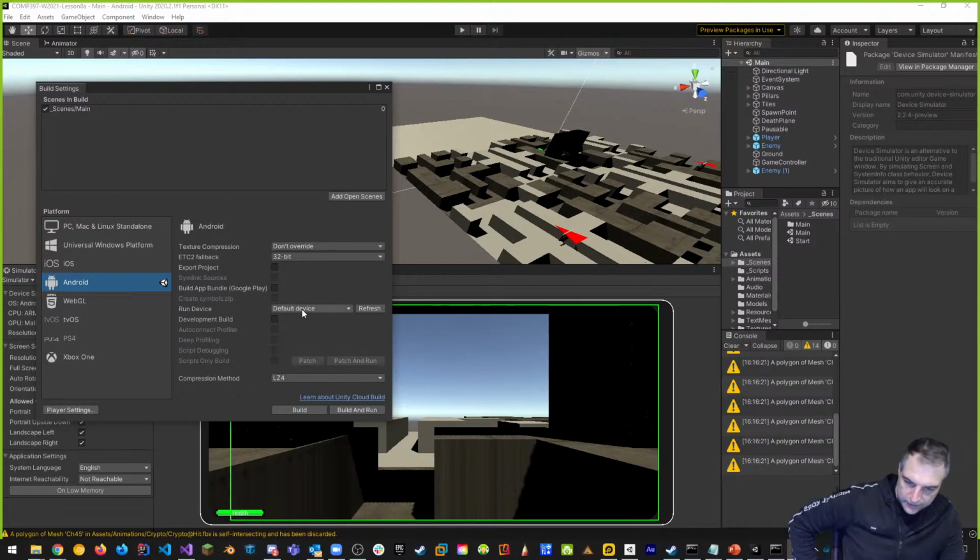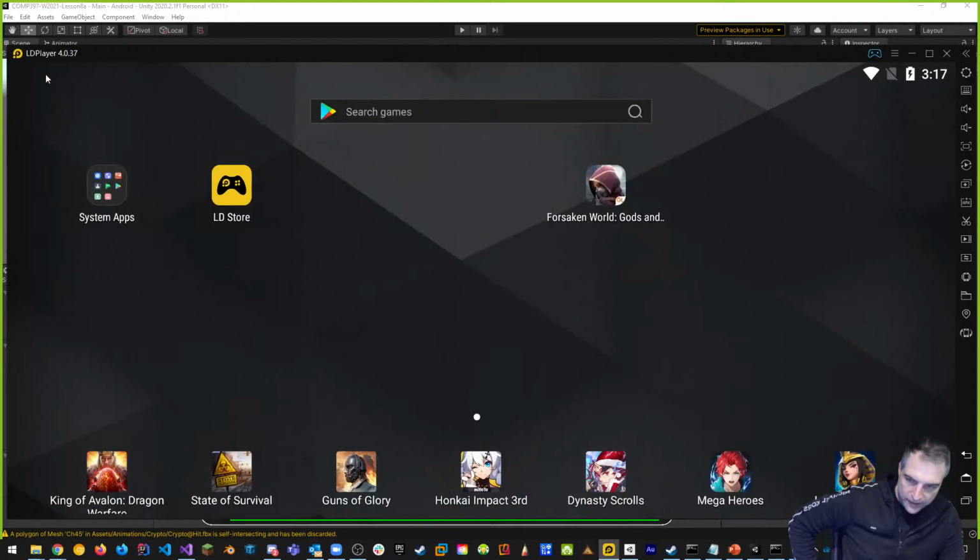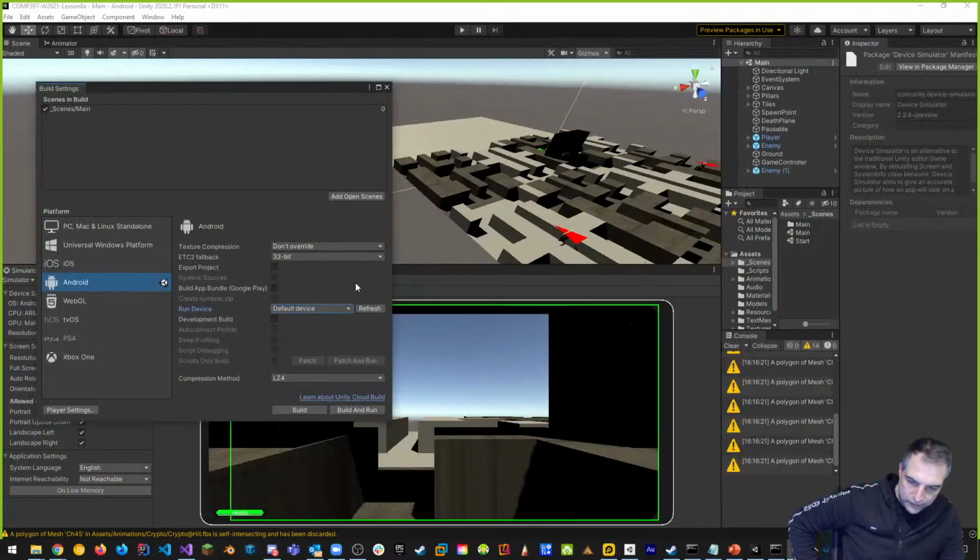Run Device. If I click this here, it shows me my Samsung SM N971N emulator. So too it should show for you, because I'm running my LDPlayer. If your LDPlayer wasn't running, or if you configured it differently, it will not show up here properly. So please refer back to the setup part of the video that I asked you to already.